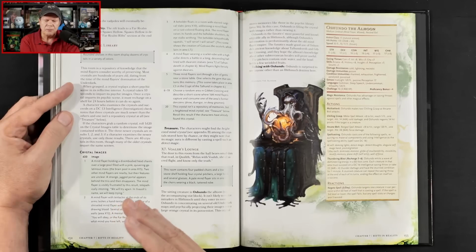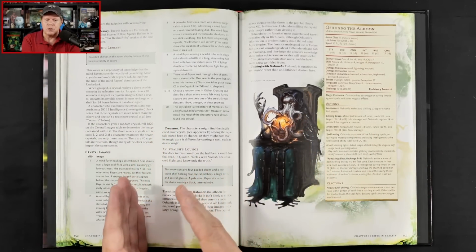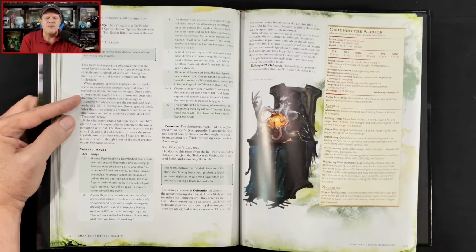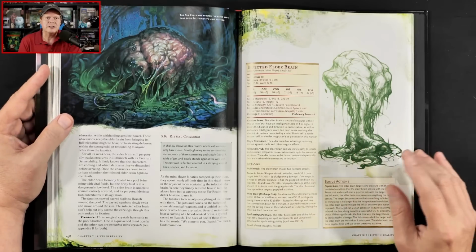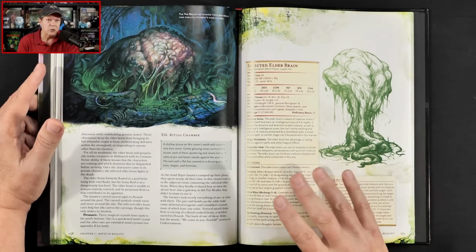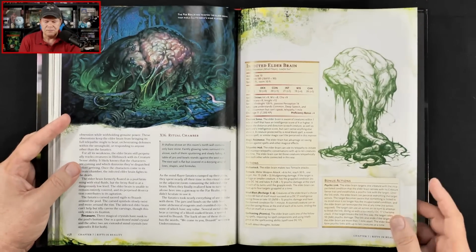If they're just going from one locale to another, going through these chapters single-mindedly, doggedly, from one adventure location to another, then I would probably play up their transformations far more. And I do understand there are some players out there who probably aren't going to be into a whole body horror sort of thing. If that were the case, I would just skip it. I would not force players to undergo some sort of transformation, but I would try to play off the changes going on in the town much more.